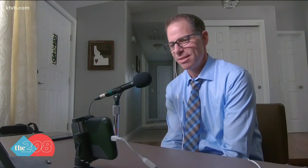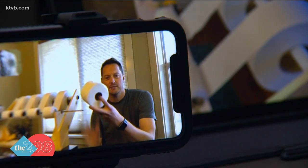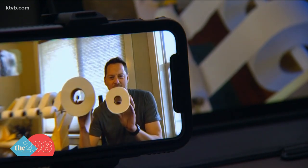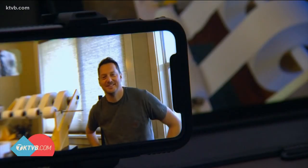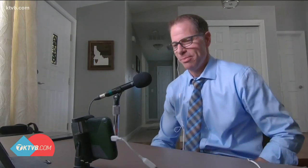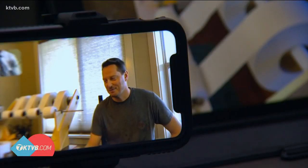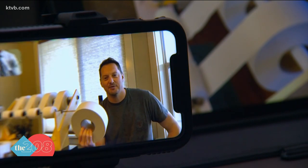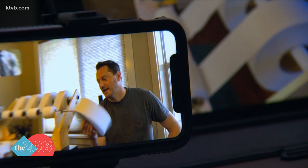And how big are these rolls? Well, this is your normal roll right here. That's the mega roll. Wow. That's a lot of toilet paper. So you're fortunate on that end. Yes. But that doesn't quite fit in the dispenser that's usually in our bathroom. That's the problem I found when I received them. I opened the box and said, well, how is that going to fit in the bathroom? And yeah, it just wouldn't.